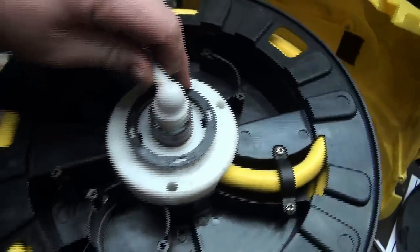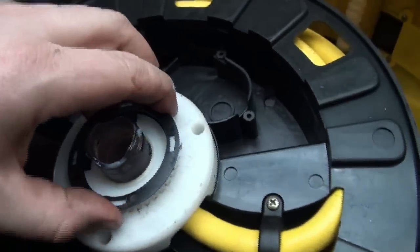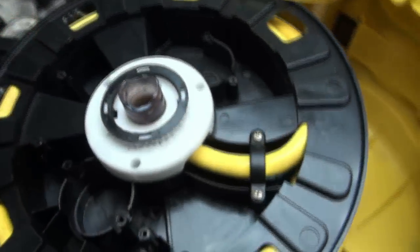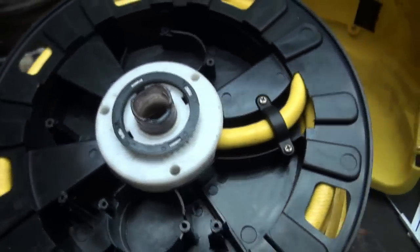Plus, I gotta dismantle it a whole lot more yet. Holy frig, this is gonna be a full-time job. It looks like there's more screws here, because I gotta be able to get in there where the hose clamps on there, right? So, holy man, I don't know. I guess I'll take this cover off.